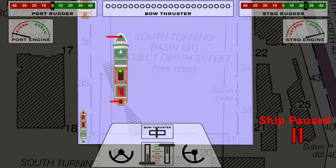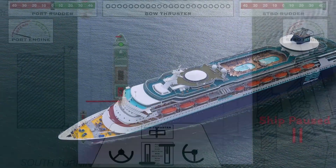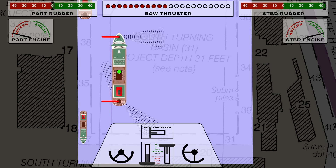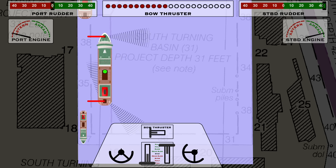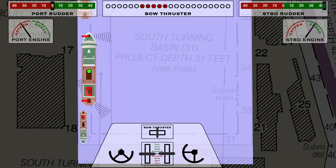To get the stern moving to port, we want to direct some of the thrust from the engine away from the berth, so we put the rudder over to starboard. The power pushing the stern towards the berth is way higher than the turning force generated by splitting the sticks. Fortunately, we have that bow thruster which can just bring the bow straight towards the berth. All we need to do is keep everything in balance: the rudder and the starboard engine to walk the stern in, the port engine stopping the ship moving ahead, and the bow thruster bringing the bow in. You can ease up on the power as the ship comes close, and it's just a case of landing parallel on the fendering along the berth.